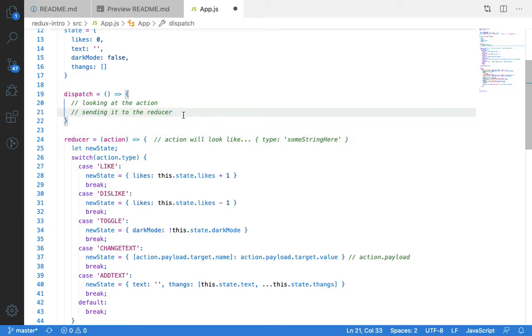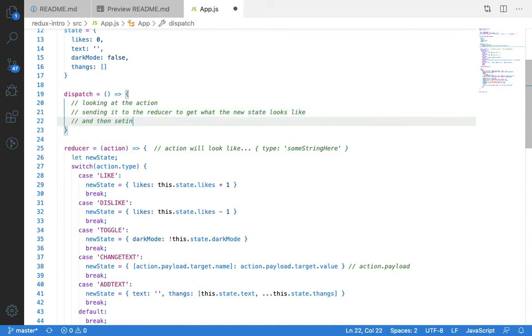So router has become reducer. Sending to reducer to get what the new state looks like, and then setting state. Its real job is just to set state. And reducer is just going to be responsible for what my new state looks like. Reducer does the calculations, dispatch makes a change.